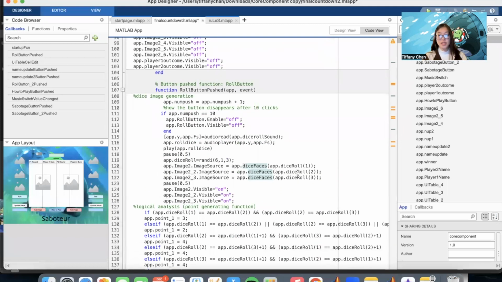So then when you're doing the dice rolls and they get randomly number generated from over here, then it just indexes that same value, it becomes an index for the dice faces, and then it chooses which picture because it's correlated from the very top of the properties. So I thought that was pretty cool.